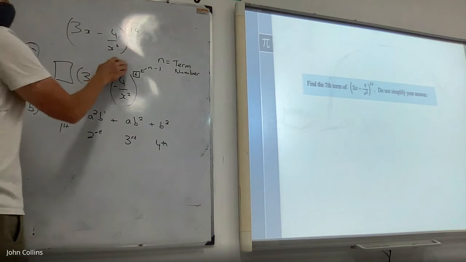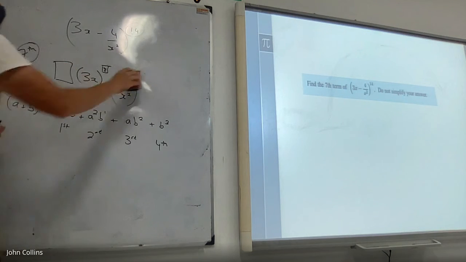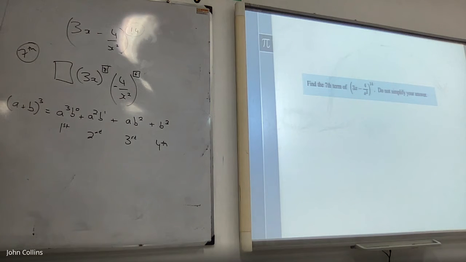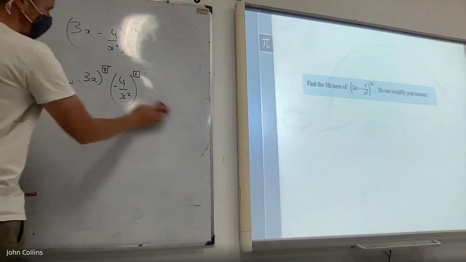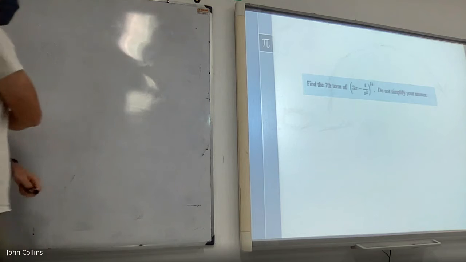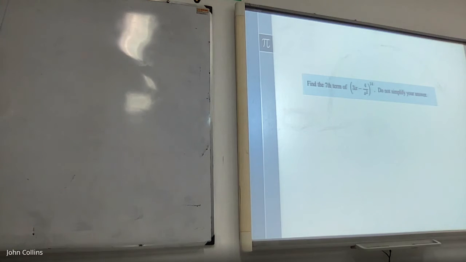Perhaps we forget about the term number for a second, and let's just focus our mind on the coefficient. Any guesses about how big this number might be? In the hundreds? Yeah, it's going to be pretty big. This is right in the middle of that Pascal's triangle. And that's what we need this thing called factorial notation to find. So we're going to pause this one and come back to this question later in the lesson. So let's look at factorials.